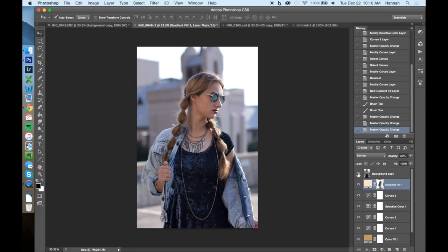Let's see the before. Before was pretty washed out. This is also before I did any retouching. And bam. There we go.